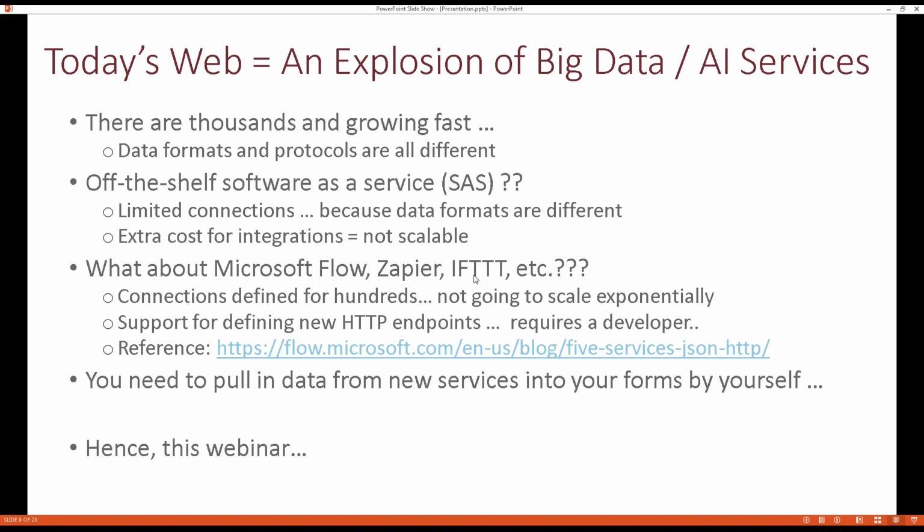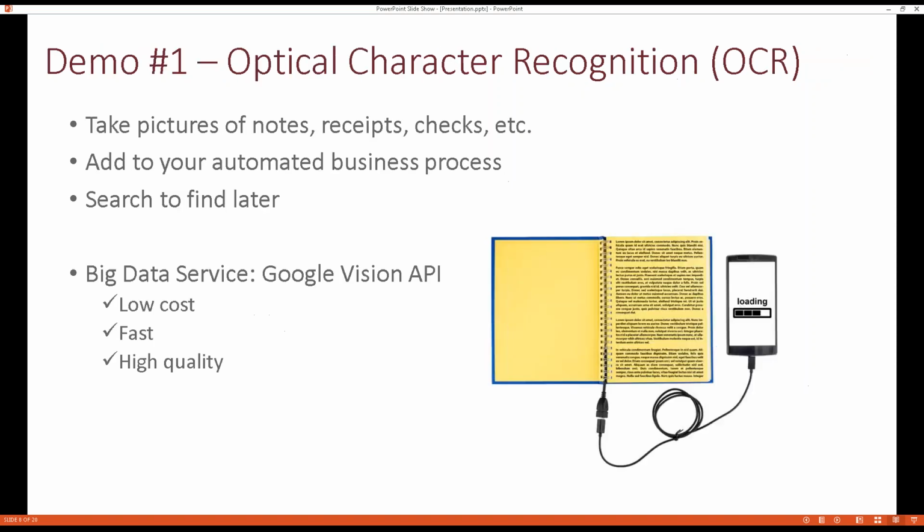And the services space is growing so fast that they'll never cover all of them. There's a saying, the riches are in the niches. Well, there are going to be millions of these services, and these big connectors are not going to connect to every single one. And that connection is really mapping the data from that service to the elements in your form or your process where you need the data to be. And that process of mapping has to be done by a human, right? And there is no common format so that machine learning could automatically figure it out, because everyone uses different field names, right? So that manual process is really the bottleneck here.